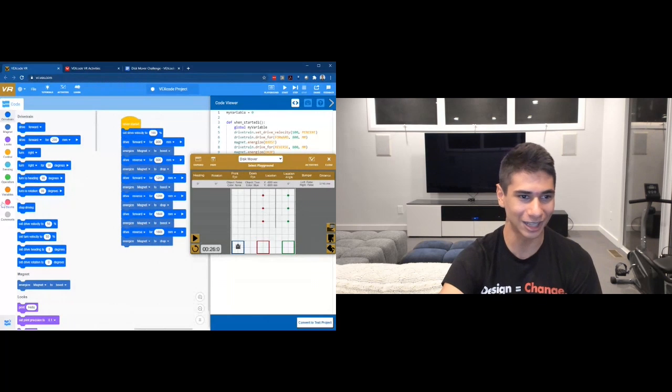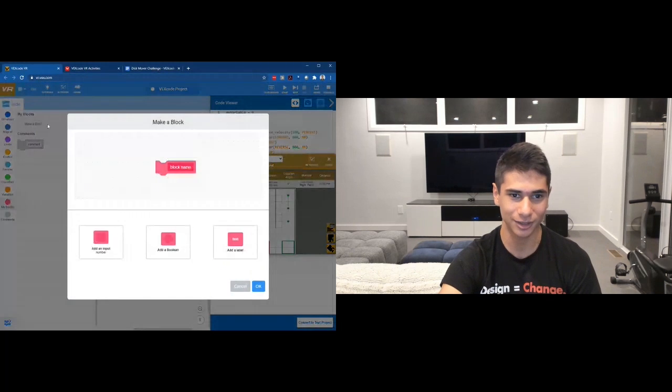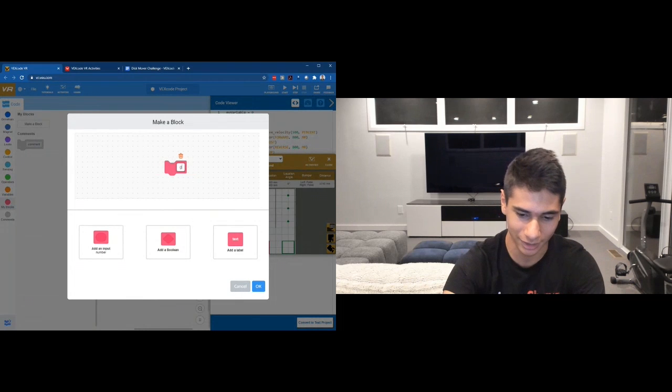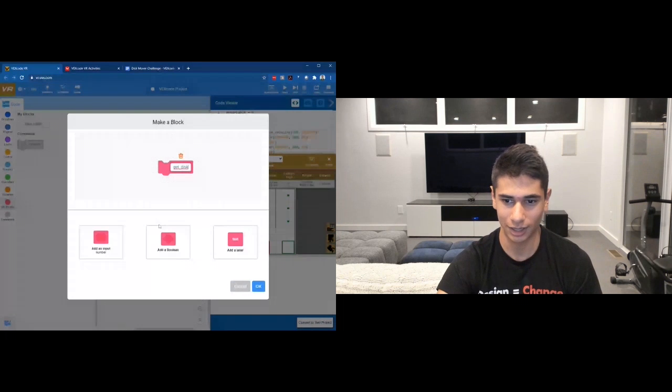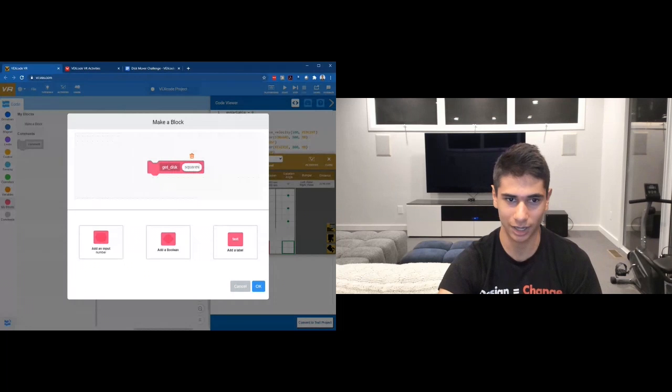And another little added addition is that the functions are called blocks. So if you've used Scratch, you know that the equivalent of functions is blocks, which only makes it all the more fun because it looks like you're creating your own thing when you create a block. So as you've guessed, I'm going to want to simplify my program a little bit because I keep going and retrieving a disk. I'm going to make a little block, just a function or method called getDisk, and I'm going to have it get a different disk depending on how far away the disk is in squares, let's say. So I'm going to make a parameter.